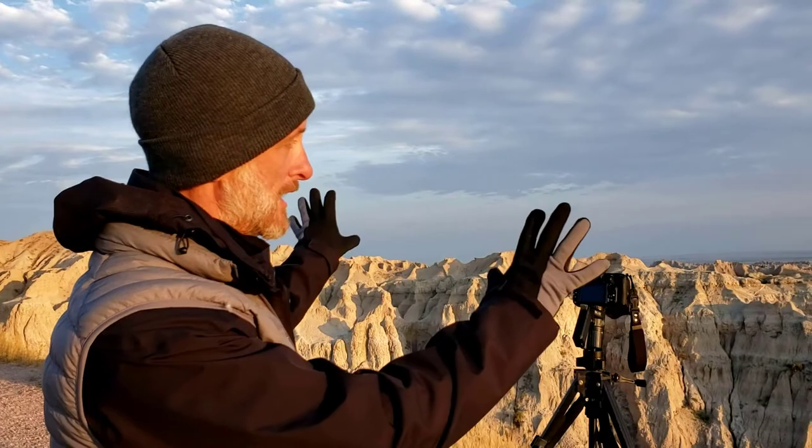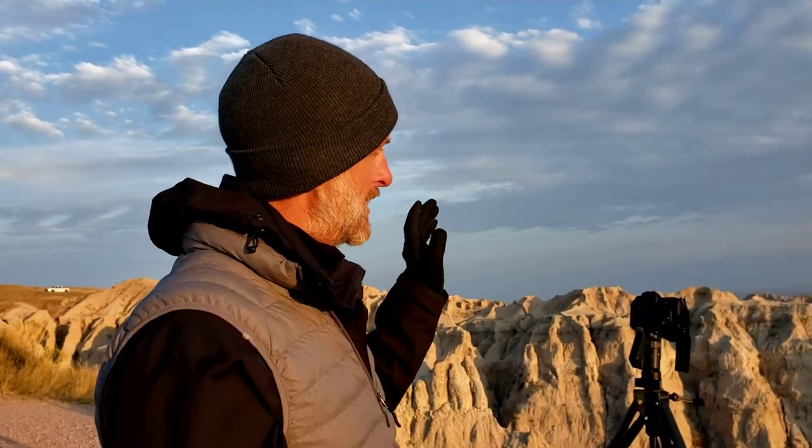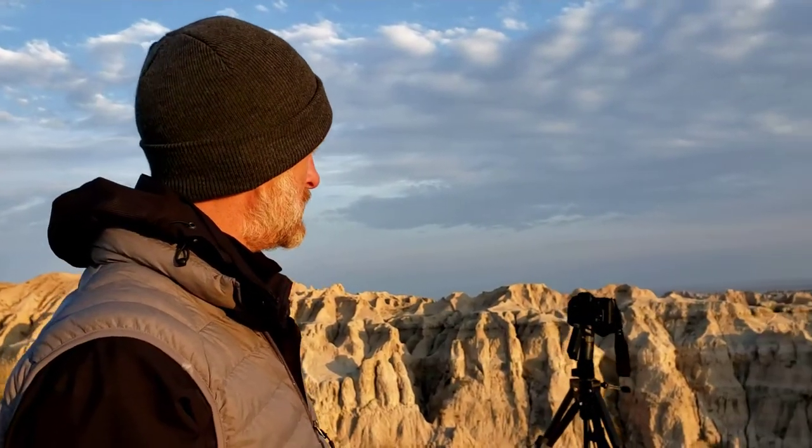We're here at Pinnacle Point. I've got my eye on this area — I love the way the shadows are working going down here, but the sun is starting to go down. We've got a lot of smoke from fires in California, which should work to our advantage to give us a lot of color in the sky. I've also got a young man named Jason who's asked if he can tag along and learn a little bit, which is fun.